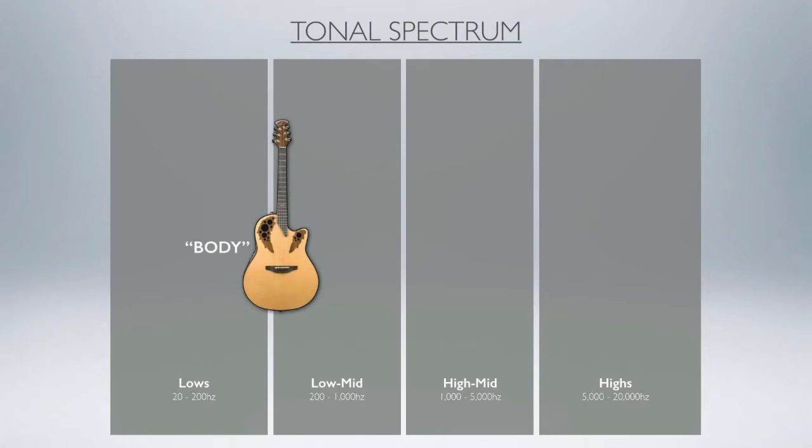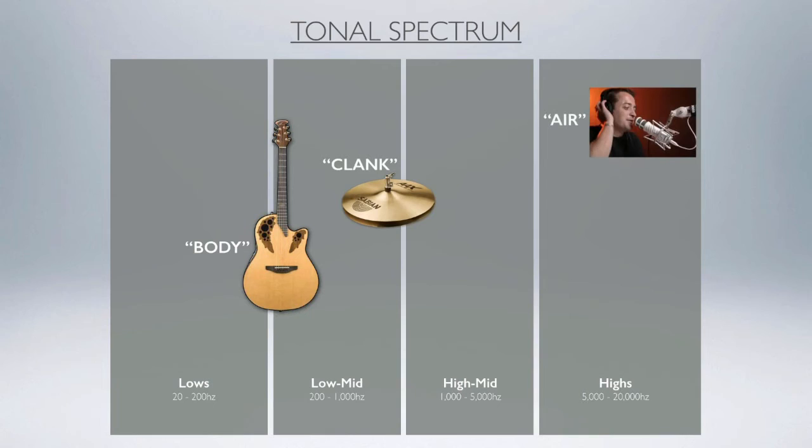Okay, so you're probably thinking that there's got to be a better way to define the range of frequencies on, say, a kick drum to help its attack. It's actually from about 2 to 6K, but a great way to refer to it is just something like smack. As we go along, we're going to refer to certain frequency ranges with a shortcut name that's a much more descriptive word than just those cold numbers. Like the body of an acoustic guitar, or the clank of a hi-hat, or the air of vocals.